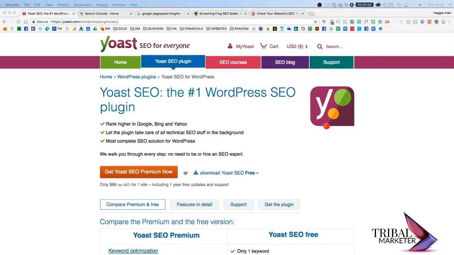What it does is it allows you to publish a blog post and it gives you a score and shows you exactly what you need to do to improve your title tag, your meta description, and choose different keywords, so that you can optimize that post for the search engines. The best part is that you can optimize each blog post for maximum traffic based on those keywords. And each time you release a new blog post, it'll update your sitemap automatically within Google Search Console, which I'll talk about next. And that's really, really important to get your new posts and pages indexed as fast as possible.